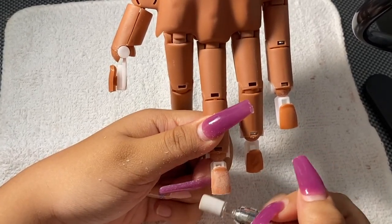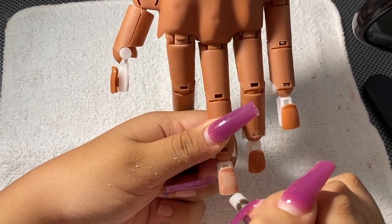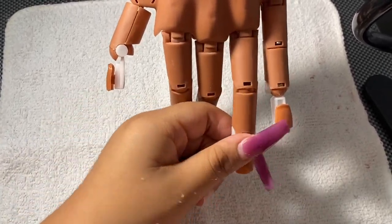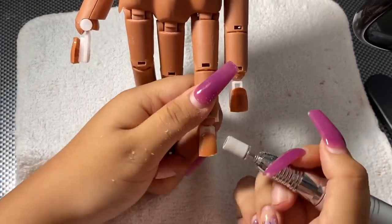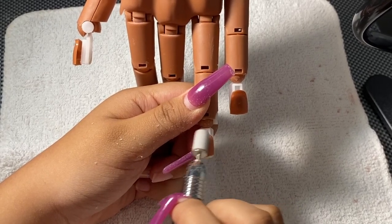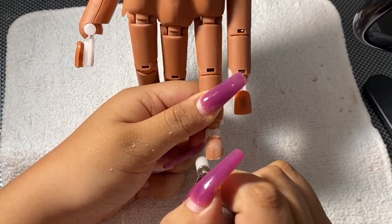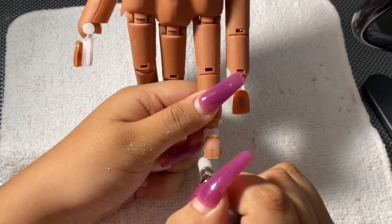And my drill is from Melody Susie. I think it's the Scarlet, I think that's what it's called. And I'm using a sanding band, but I'm not sure about the grit. I think it's a fine, but not too sure. And it's a zebra one, as you can see. Duh.